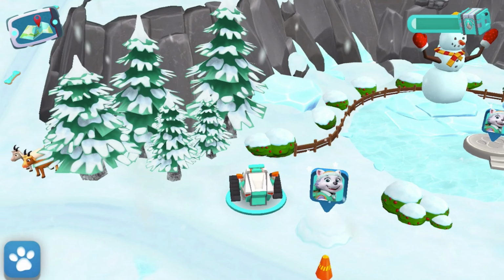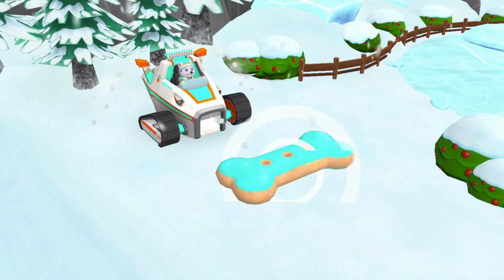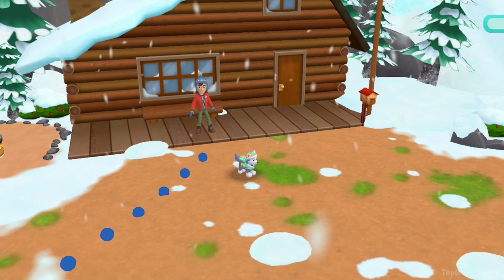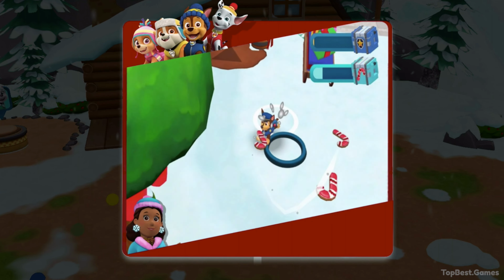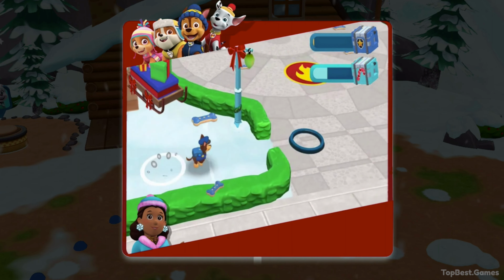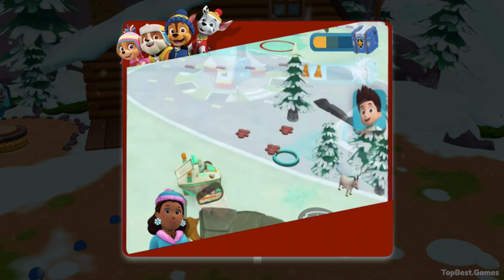Everest! Let's remove that big pile of snow to clear the way. Way to go, pup! Ho, ho, ho! It's the Winter Festival and Mayor Goodway is organizing a big party at the City Hall. She needs your help to decorate the town.